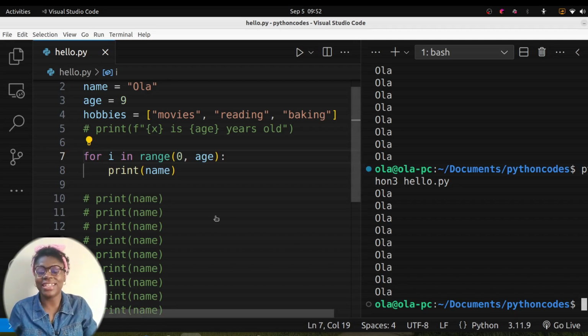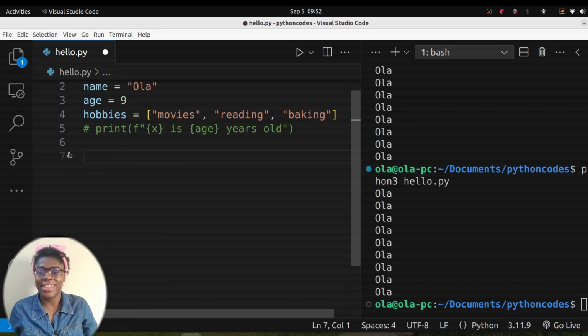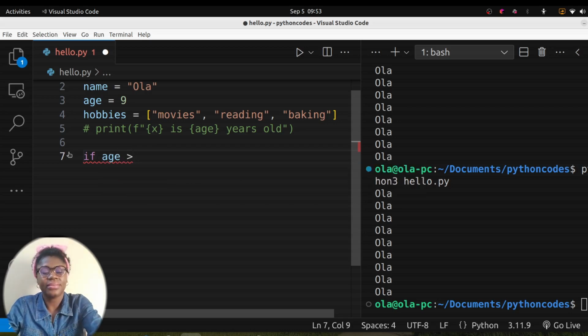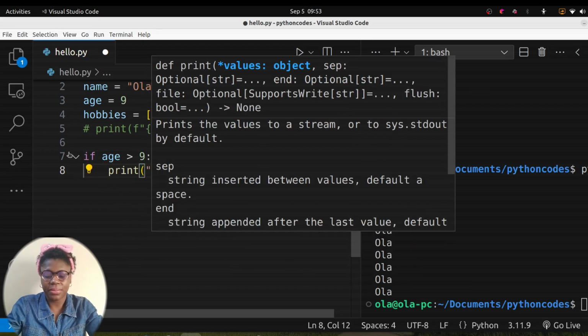Another thing we need to also understand is conditions. Conditions like, if it rains, take an umbrella. If you are going to school, turn left. If you are going to work, turn right. Those are conditions. So we want to write our condition in Python and we use our if statement. If age is greater than 9, print welcome.